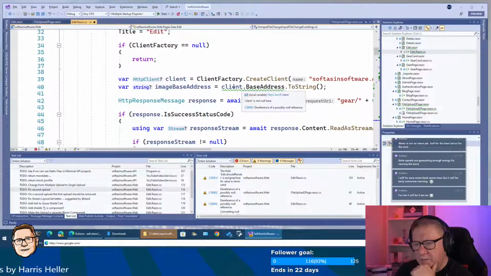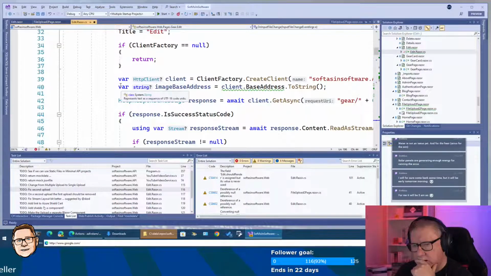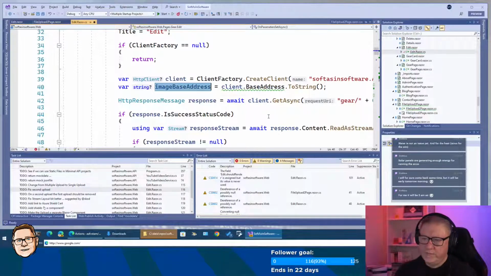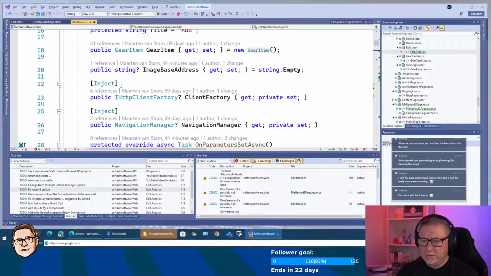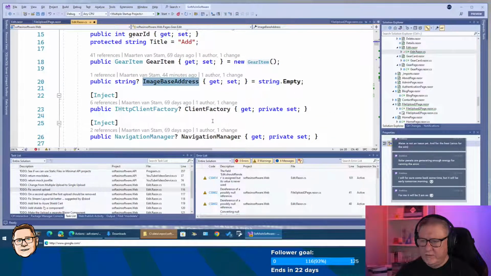There's the client base address again. Is this a local variable? Image base address.